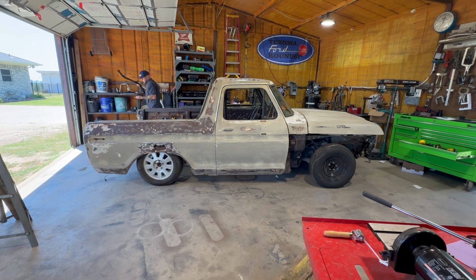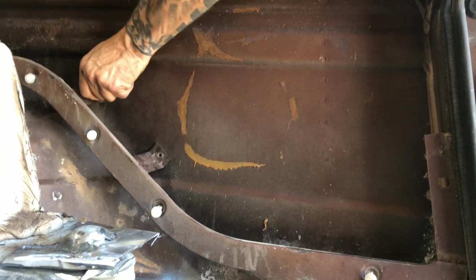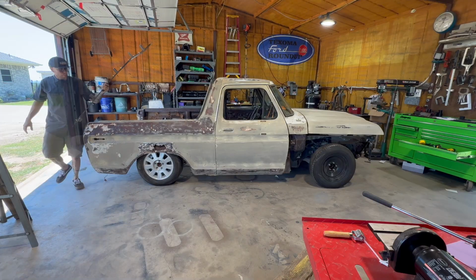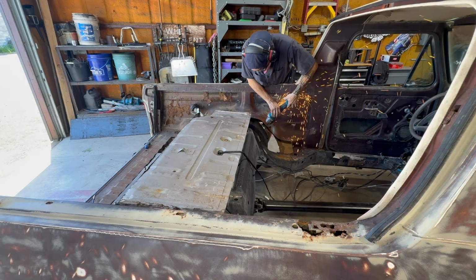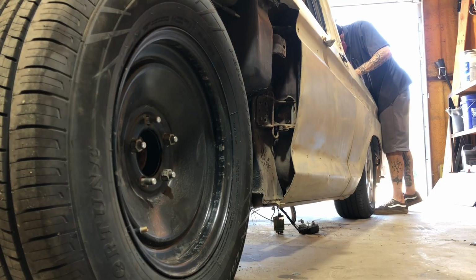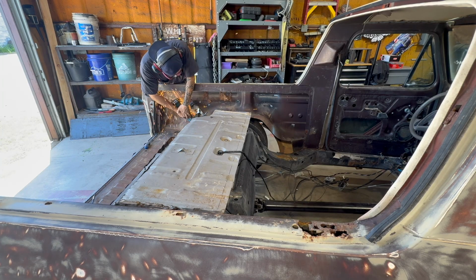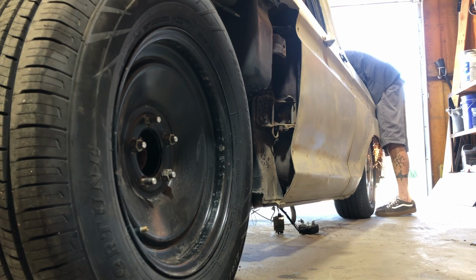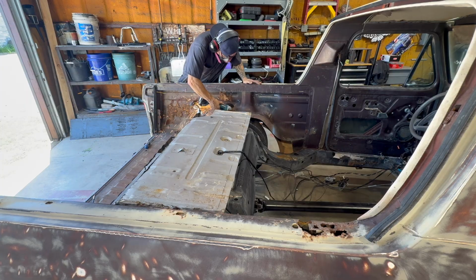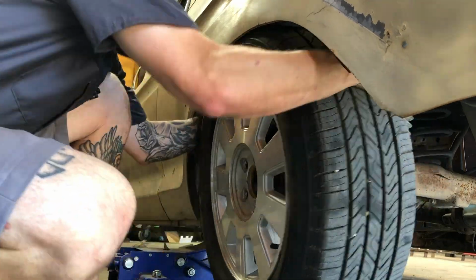Okay, so the back, I'm gonna take the interior panel brackets out, both sides. To get the stance I want, I'm gonna have to cut the remainder of these inner fenders out. But I want it to look like a wide body that's landing the whole time it's driving. And then I want it to be, basically, the Crown Vic when you're driving it.